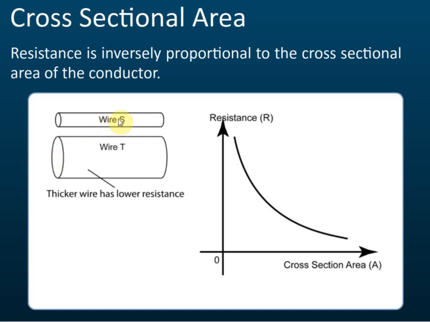These two resistors have the same length and are made up of the same material, but the second resistor has a bigger cross-sectional area and therefore has lower resistance. From the graph, we can see a curve, and a curve like this shows that resistance is inversely proportional to cross-sectional area. If it were a straight line through the origin, it would be directly proportional, but a curve indicates inverse proportionality.